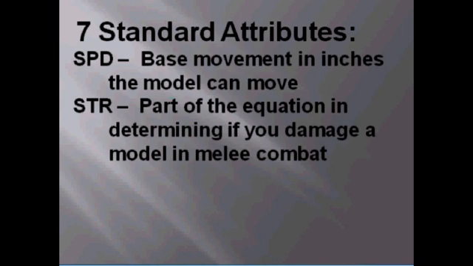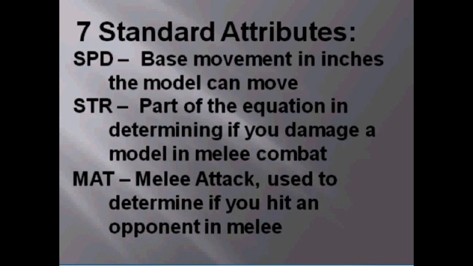Strength. Part of the equation in determining if you damage a model in melee combat. In addition to strength, you'll use the power stat from your weapon to determine, after securing a hit in melee combat, if you're doing damage to that model. Mat. This is your melee attack attribute and is used to determine if you hit an opponent in melee combat. We will go over in future slides exactly what goes into that equation, but your mat score is basically your weapon prowess in melee combat.